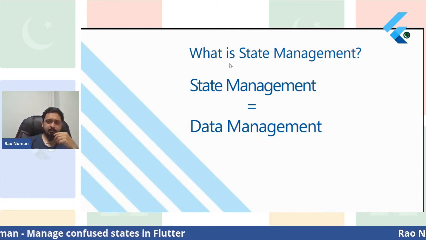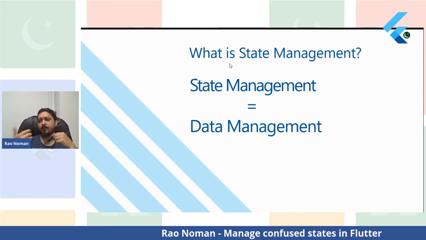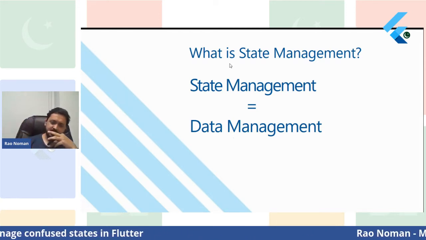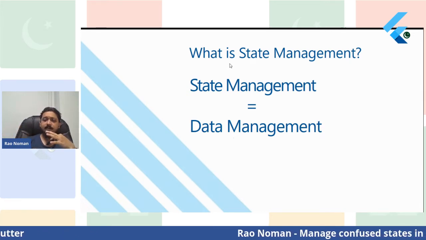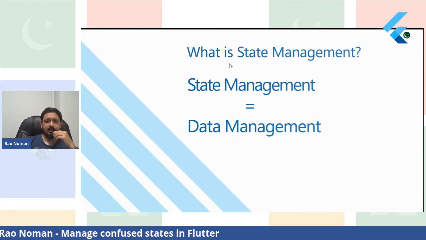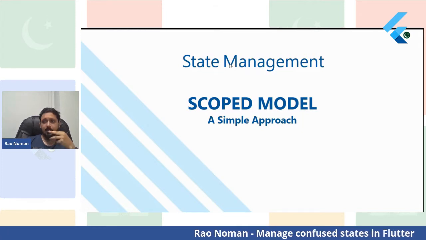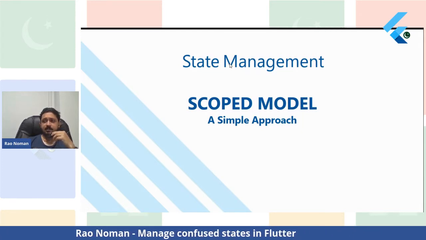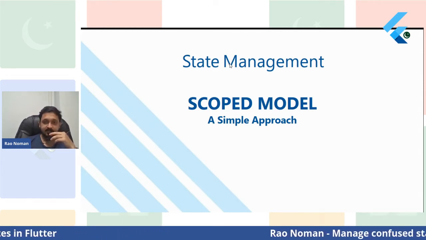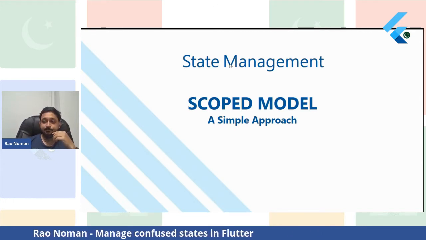There are a lot of techniques, different approaches like the BLoC pattern, the provider pattern, the scoped model pattern. One from React Native is Redux, and the same comes into Flutter as well. So these are the techniques. Without any delay, let's go towards our first topic about the architecture, the scoped model. It is the simplest approach to manage the state among all the design patterns. The simplest means it is not as complex as the others.